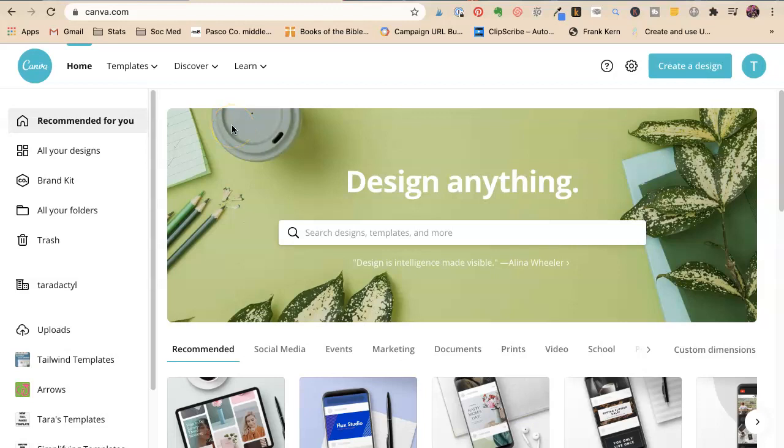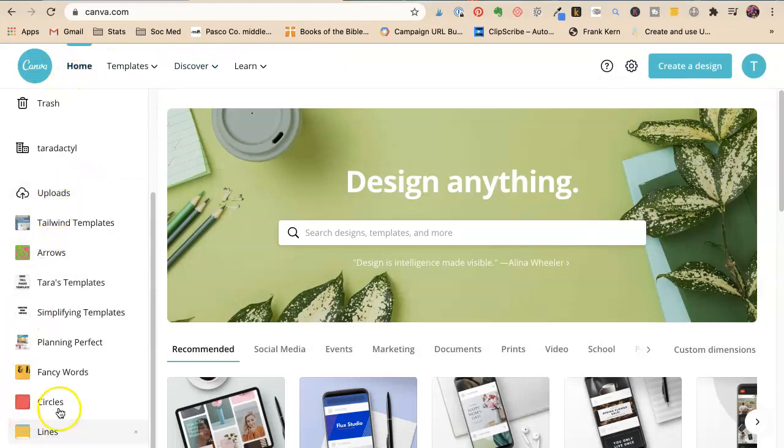And I want to start by telling you that I have been a diehard Adobe Photoshop user, never going to change. Why would I get rid of all the stuff that I can do in Photoshop? And I literally have to think now, can I do this in Canva? Because if I can, it's so much easier than Photoshop. That's talking like 20 years of Photoshop versus a couple of years of Canva. And I love Canva.